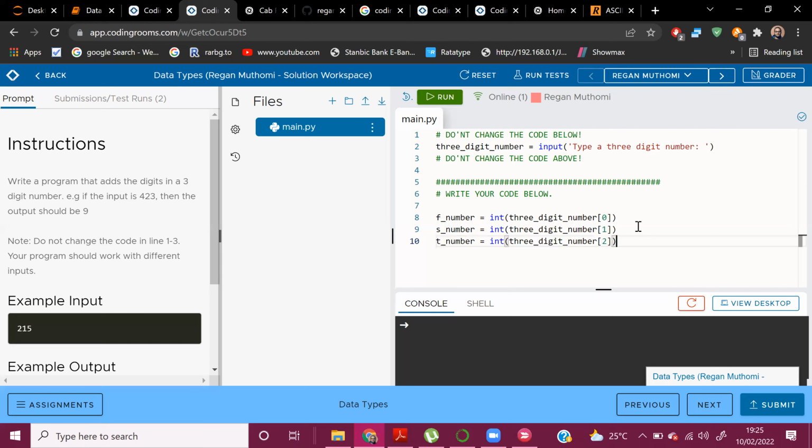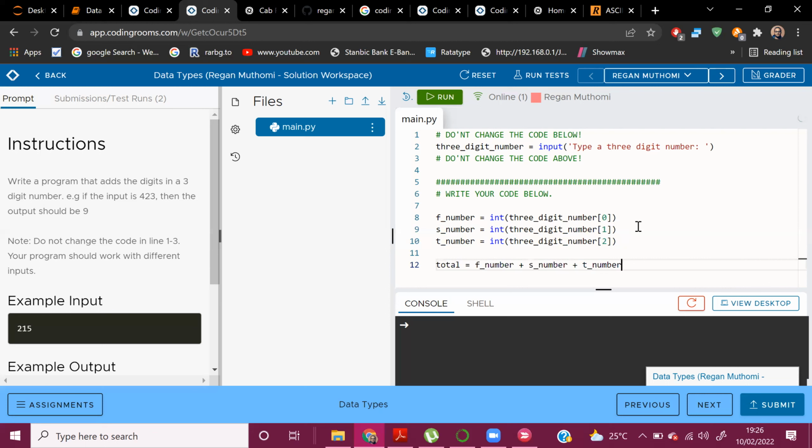Then what we do now, we want to get the total. Total is equal to first number plus second number plus third number.